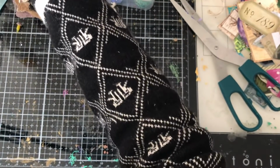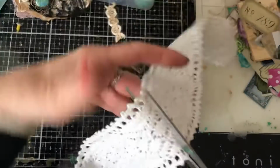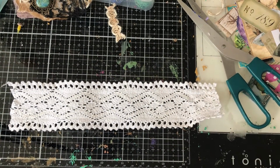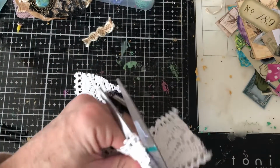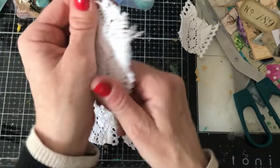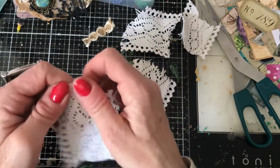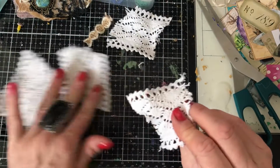Now I've got some white lace here. So I'm thinking, could I use some of this as my foundation? Where I was using that brown paper, I'm thinking use this white lace in place of that brown paper, if you see what I mean. So just cut that down. So give that a good stretch out. For me, I'm not so keen on that tidy-ish look, so I like to pull it about. Now I might cut some of these bits down further, but we'll see.